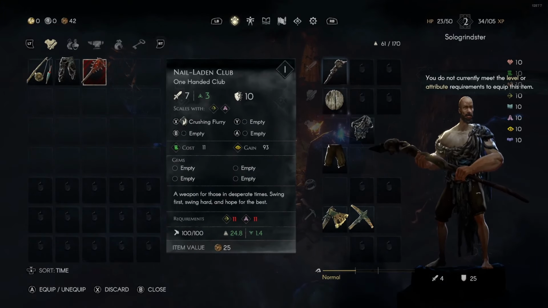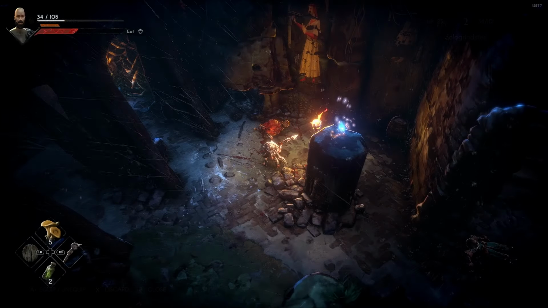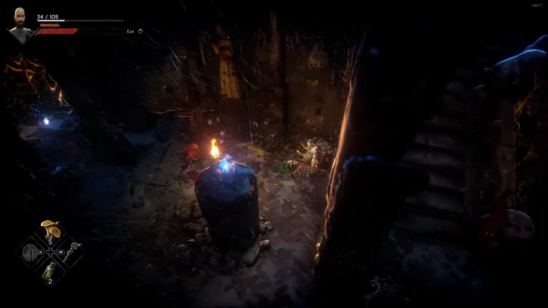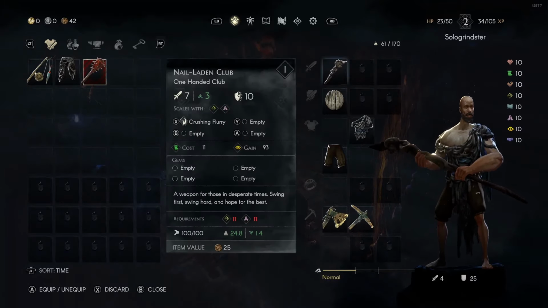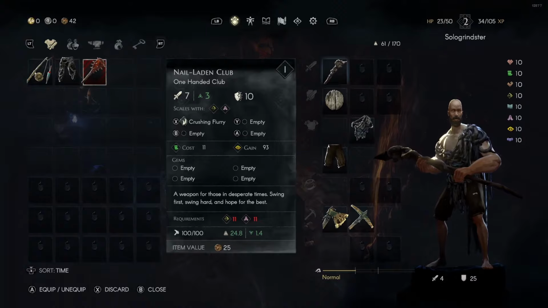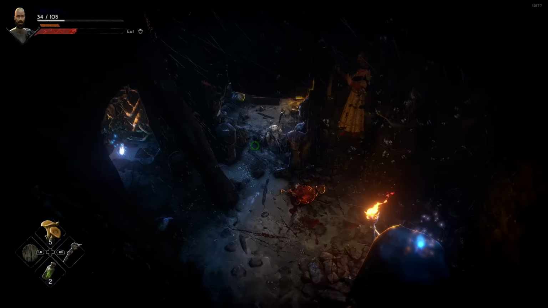What? Wait. Requirements: 2 dexterity and faith. Oh, weapons have requirements. I see. Then forget about it. Does it do more damage? How can I compare it? Ah, 3 more damage. I can't do anything with that. I'll get used to it.